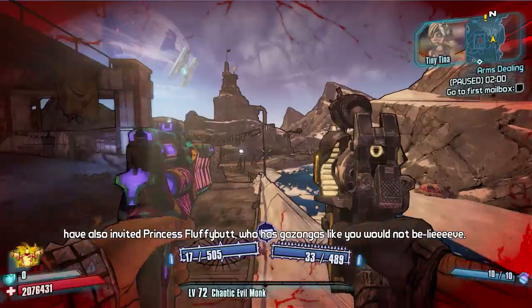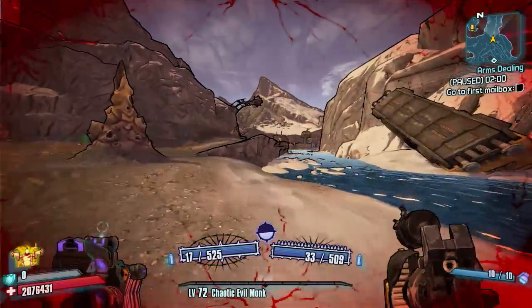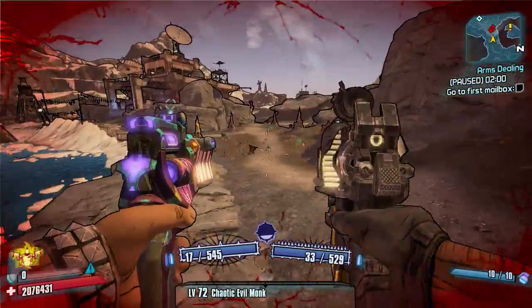Don't think we've got anyone really to take on on the way to End of the Line? No, we shouldn't have. We don't have to take any of the bosses on. We can just run straight through the water. Bosses, I mean baddies. What the hell is that? Oh, it's a save point, I think. Stay back.